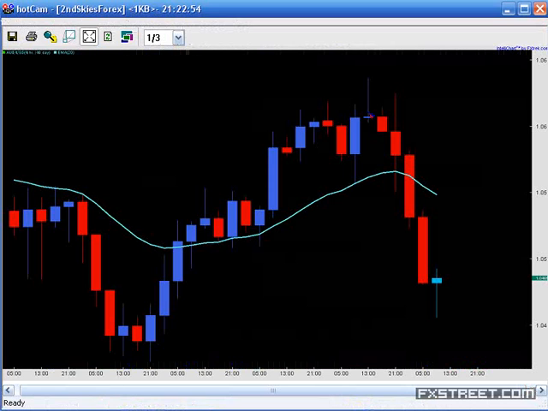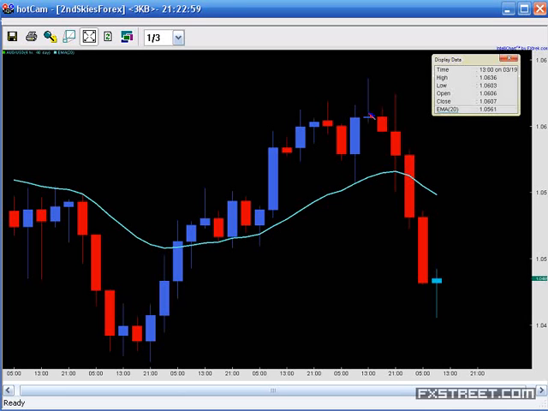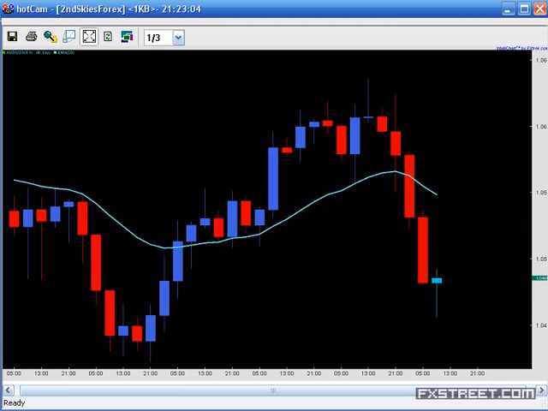In terms of how big this body is, I don't know. Open, close. Yeah, it's about 1 pip. But again, please read my post on the forum. I answered this question in the forum. So try not to get caught up on the details. It's very important. Okay, so with that being said, dollar-yen.